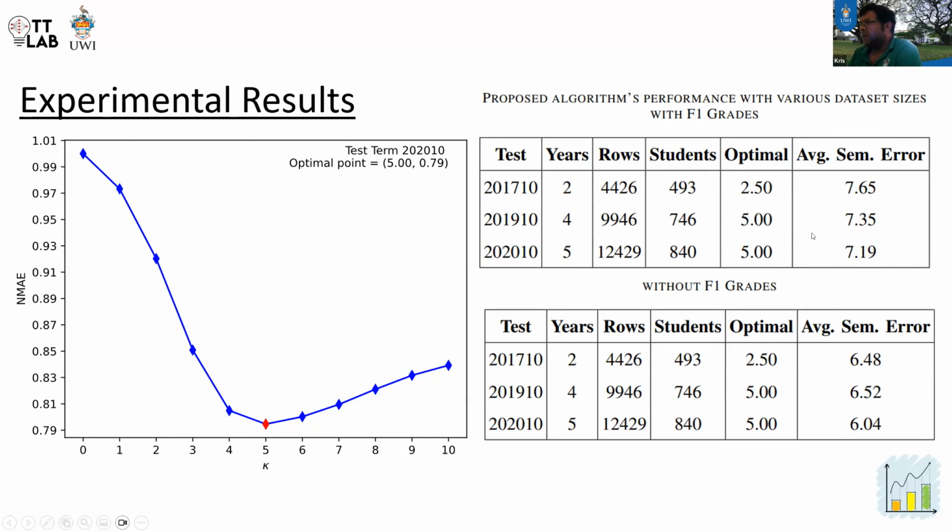And we were able to get the error down to about 7. And what was interesting, and this sounds like something for future work, is that if you take out the F1 grades, so the F1 grades are those that are less than 30, right? So they fail, but fail really badly, right? What we see is that it actually improves the prediction, right? So what does that tell us? The features that we currently capture don't have much variance for students that just do really, really badly, right? So that's one room for improvement.